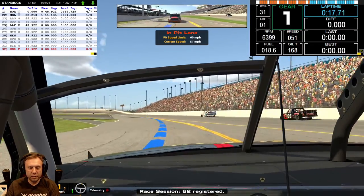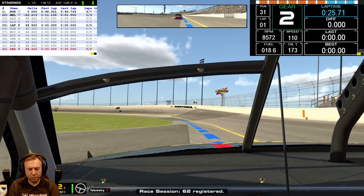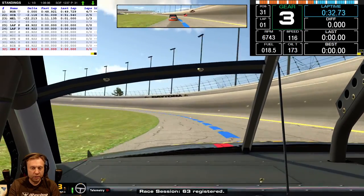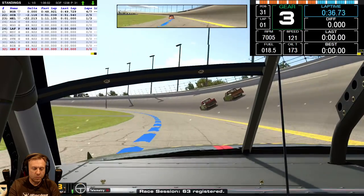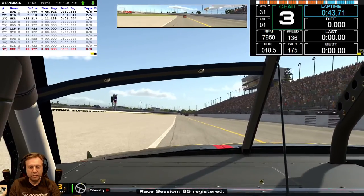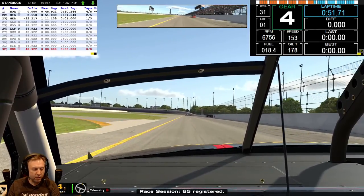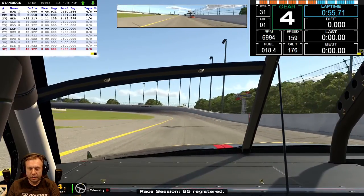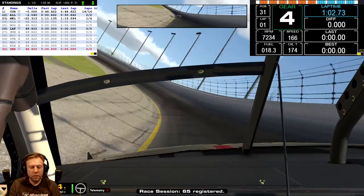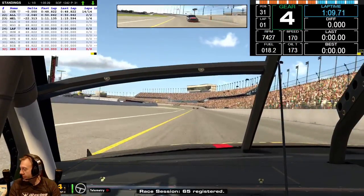So there's a 60 mile an hour speed limit here in the pits. One of the things you absolutely should do is make sure that you are 100% manual unless you just do not have a clutch pedal — and even then, you can actually map a button. Definitely run this series with no aids because they do slow you down, believe it or not. Also, get a piece of software like the Z1 dashboards that I use so you can monitor your temps — water temp, oil temp — especially when you're in the draft.